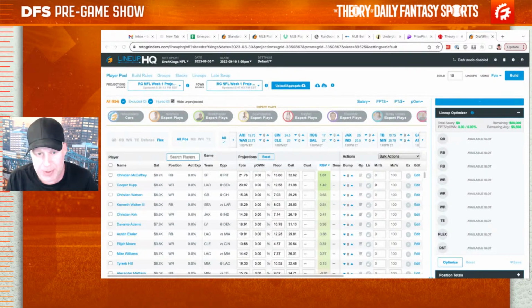Last week, we talked all about projection, correlation, leverage, little bits of the combinatorics and nuances of NFL DFS, with the first main slate coming up a week and a half from now. Actually, the first slate on Thursday, we got a showdown slate. We talked a little bit about that also. So go check out the past couple of shows. You'll see them tagged as NFL DFS Primer on the title as well as on the thumbnail. If you've missed some of them, but today we'll be talking more about Lineup HQ.